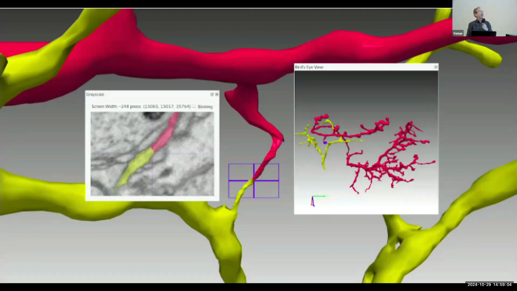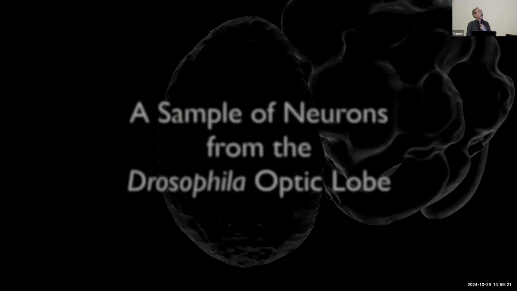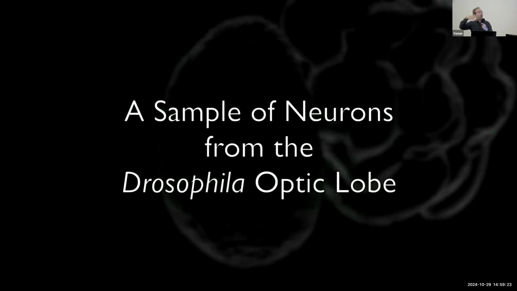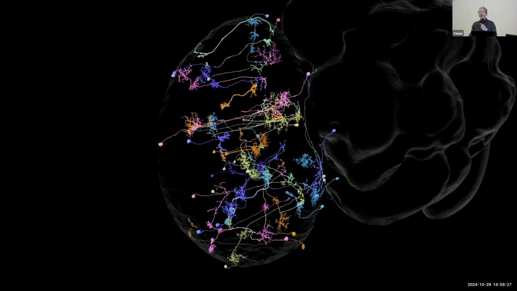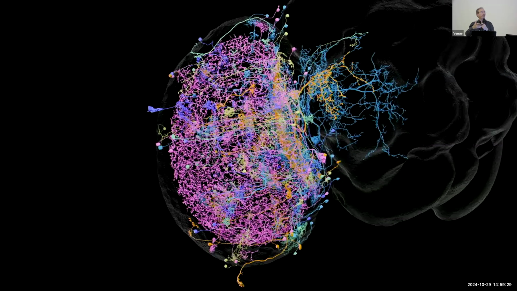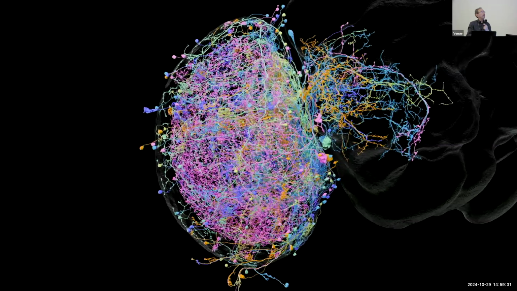Well, this is an example of something that we want to do in proofreading. We have these more conservative segments, but really they form one neuron. We want to say they connect together. And so we need to very quickly show these to humans and ask, should these be together or should these not be together? And here's an example of after all this proofreading, we just released this optic lobe paper as well as the dataset that we published.